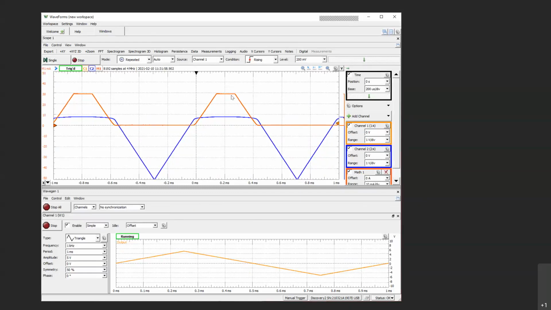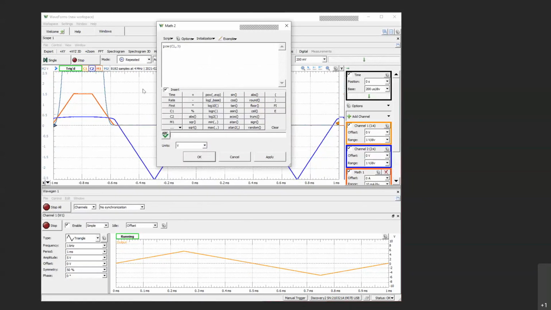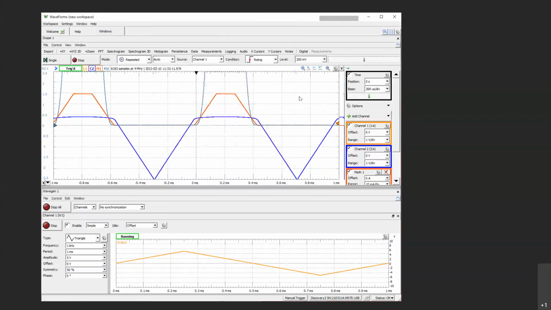So you can do a math channel relatively simply with the add channels and custom. And then you have things there, and the fact that C1 and C2 are the actual signals that you have available. Okay. So that's just a quick example of adding channels.